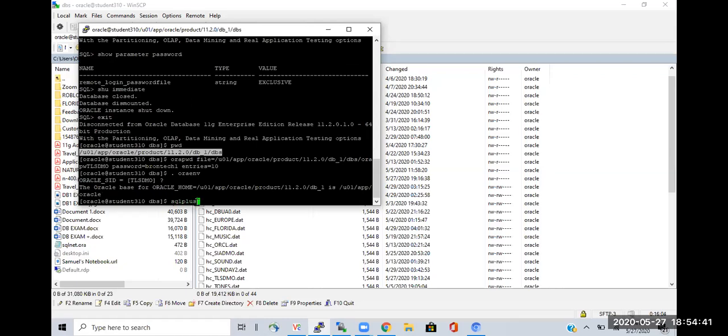Okay, SQL Plus space sys/Brontech1 space as sysdba.